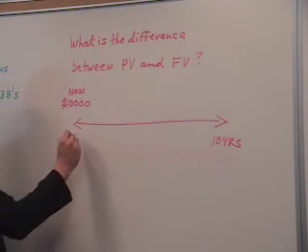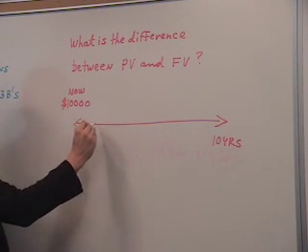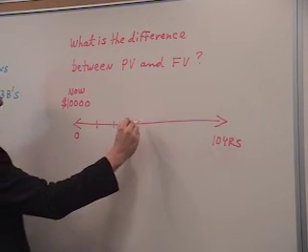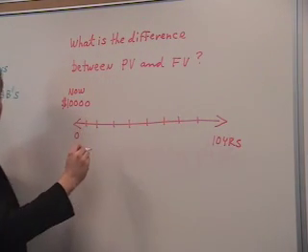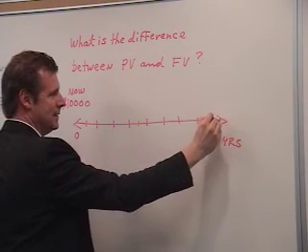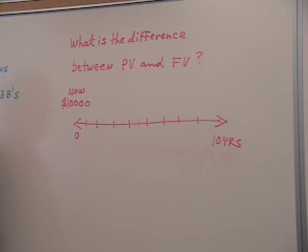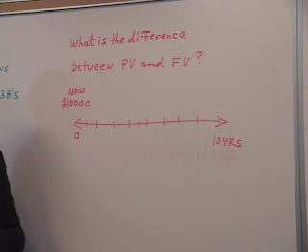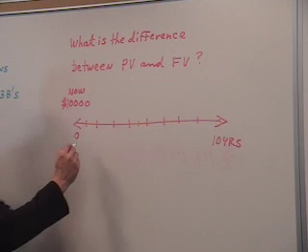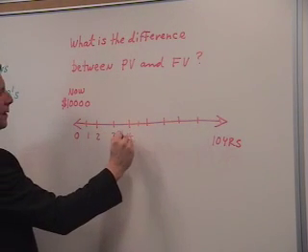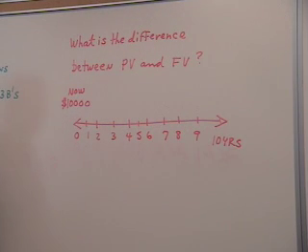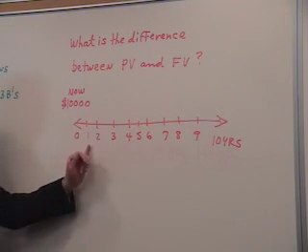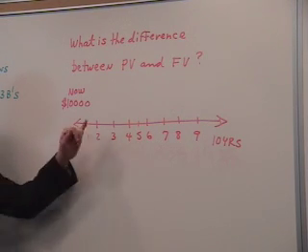So you could break this up from time 0, where it starts, and count it out 1, 2, 3, 4, 5, 6, 7, 8, 9, 10. All right, and those are all equally spaced. That's what we assume. So those are all equal periods of a year. And so you can think of this as 10 years. And that $10,000 is going to grow each year. But we found what it was worth at the end.